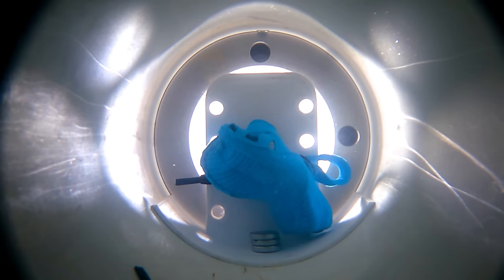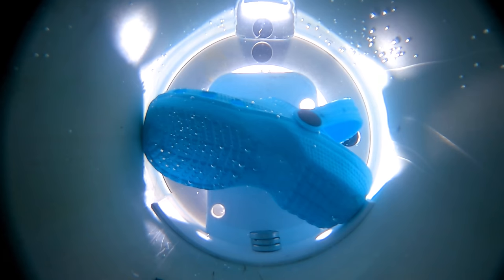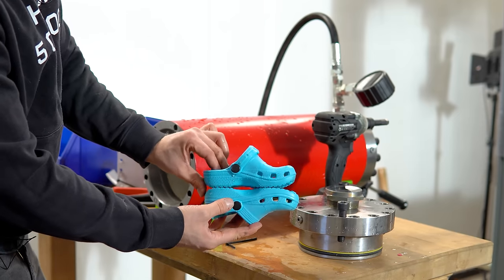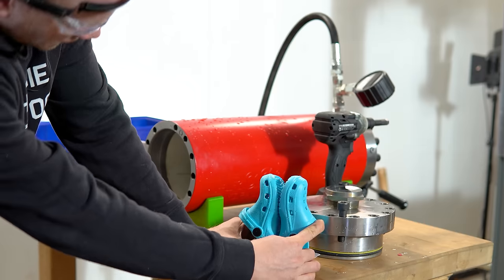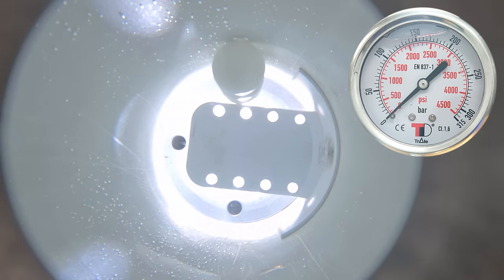Okay, that's 3 kilometers. At least it seems that it's pretty normal. Let's open the chamber and have a look. Do you agree, Anni? Yeah, it's slightly shorter. Ping pong balls, they are in there. And I think they are going to get crushed.